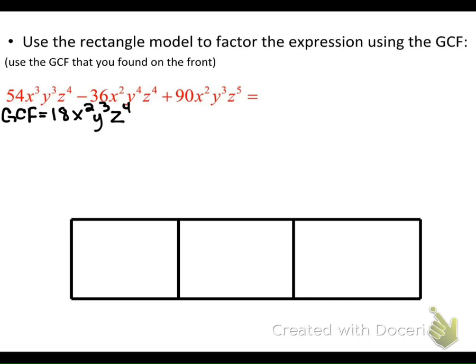Now, we look at our area model and we fill in the information that we know. So with the greatest common factor and these three terms, what do I know about my area model? That is 18. With these numbers listed above, with my greatest common factor and my three terms, what do those represent on my area model? Let me simplify it. What does the greatest common factor represent? The height. So that's going to come out to the left of my area model. So I have 18.